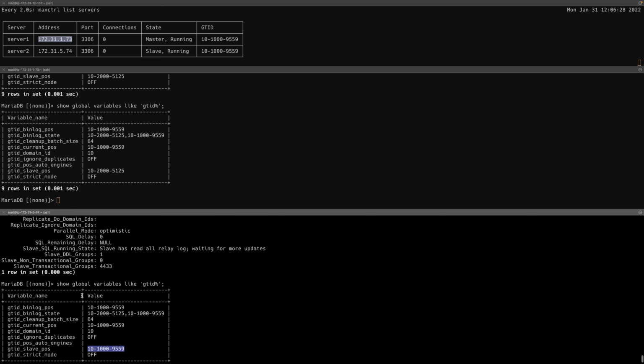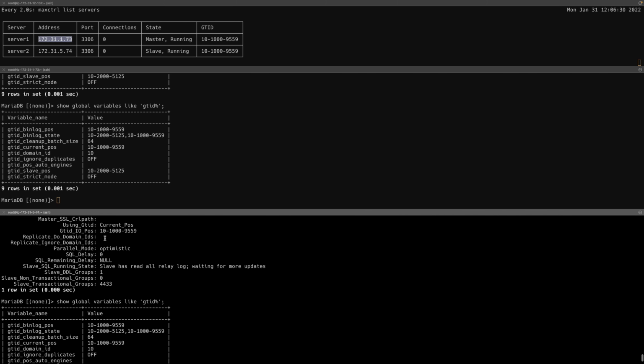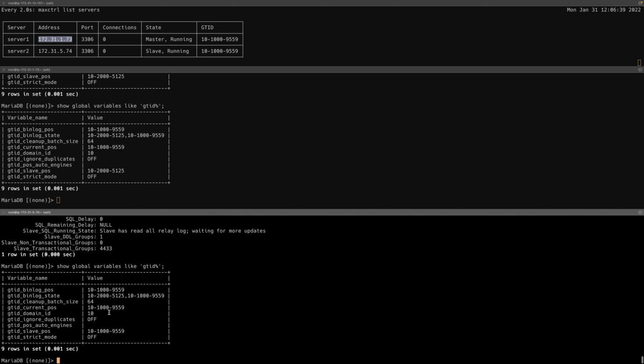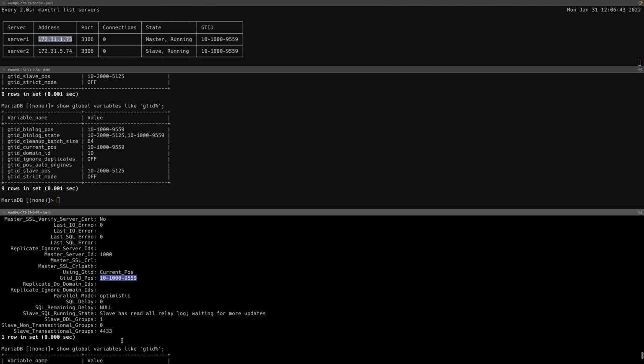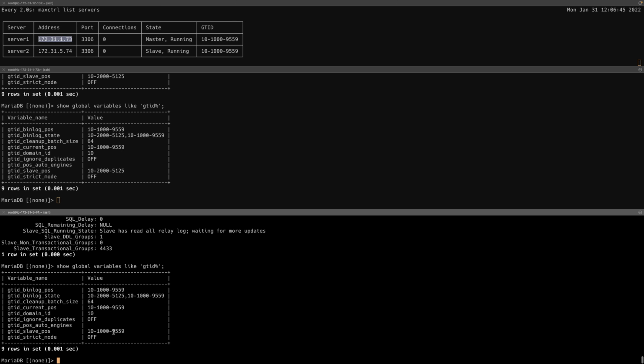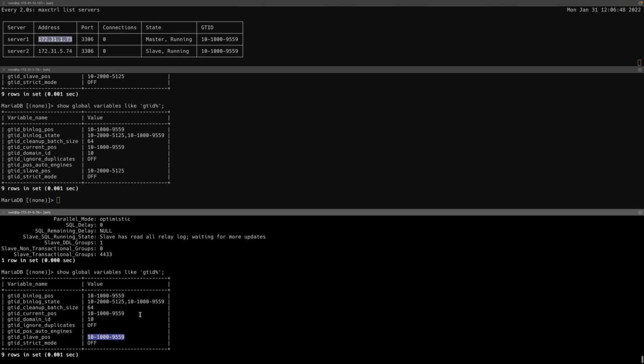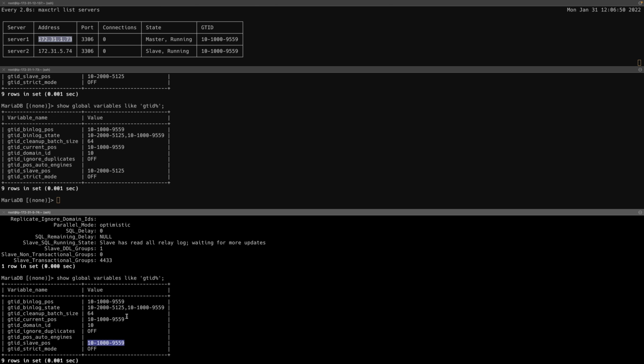So it's not exactly the same, which basically means that yes, your IO has been received, meaning the binlog from the master has actually been received by the slave, but it has not been applied yet. So if you do a quick comparison of this number versus this number on the slave, you will see how many transactions your slave is behind.